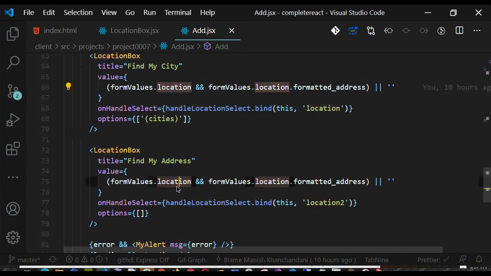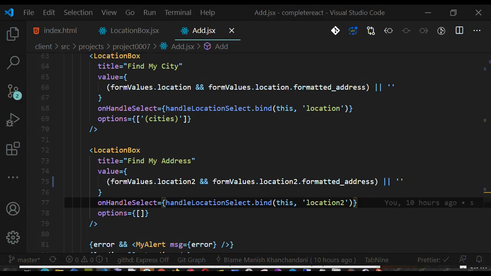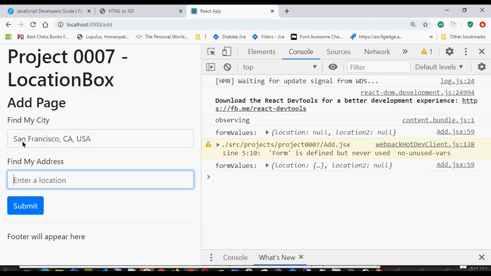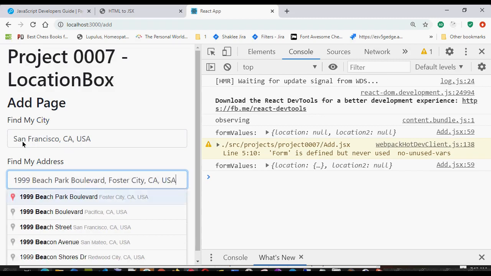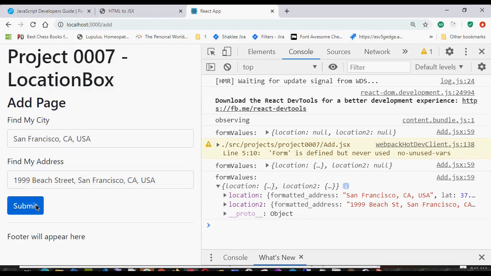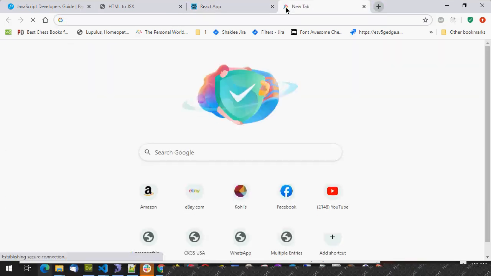I think, okay, I put location here the same. That is the reason I'm getting the problem. Okay, I'll change it. Let me put North San Francisco, and here I'll put something else. Okay, so I have form value this 2. Let's click the submit button and see what is there in the database.